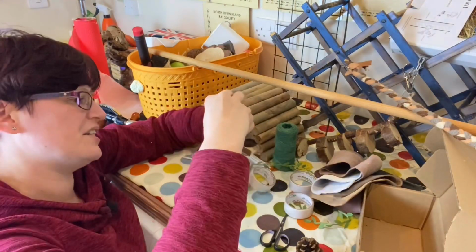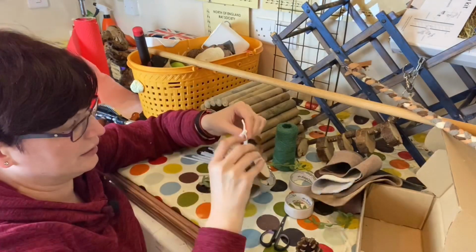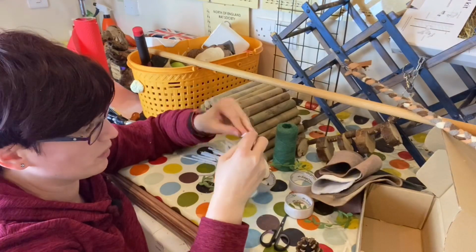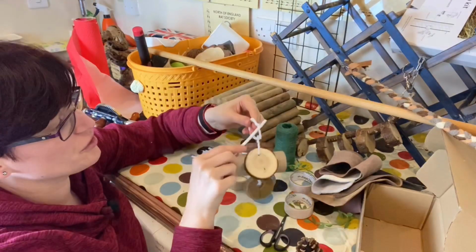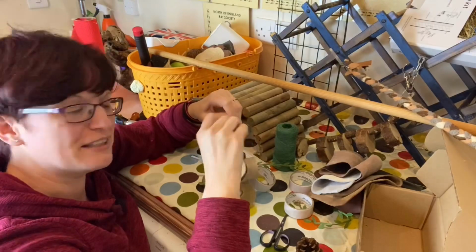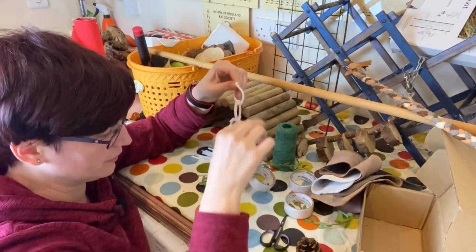I can make almost like a chain link out of this. That could be quite interesting. And like I said before, I have not pre-planned this. I'm literally just seeing what happens. And actually that's part of the fun of doing this kind of stuff for rats. You don't have to build something that looks beautiful. This is an ongoing theme, I think. I'm obviously paranoid that everything I make for the rats is ugly as hell.